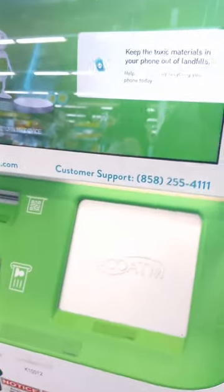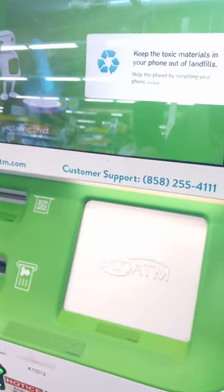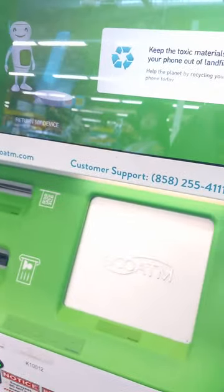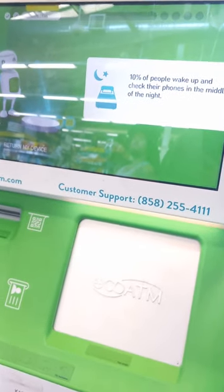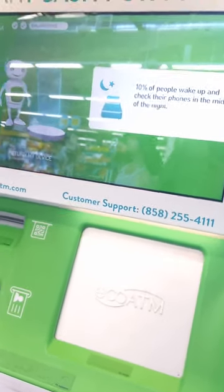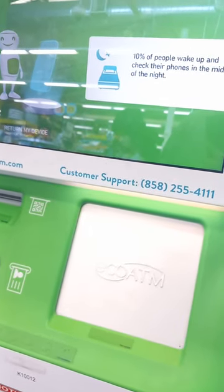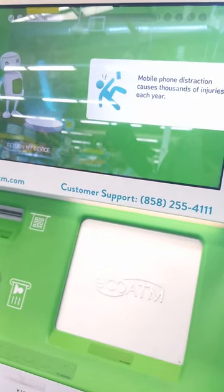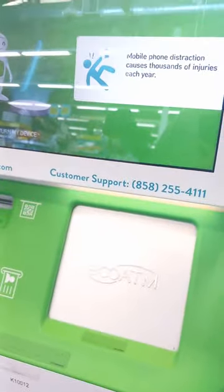Keep the toxic materials in your phone out of landfills. Help the planet by recycling your phone today. Percent of people wake up and check their phones in the middle of the night. Mobile phone distraction causes thousands of injuries each year.